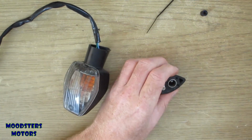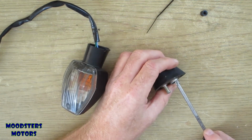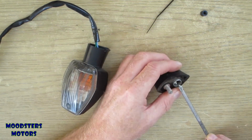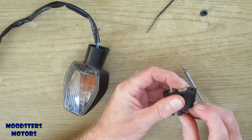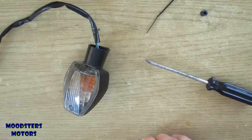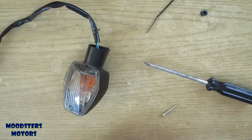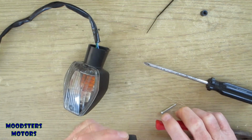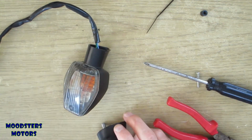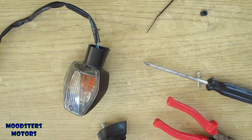Okay, and that's not very good since I'm going backwards through it, not forwards. Come on, out you come. Yeah, it's supposed to go that way round. Well, we'll get back to that. It actually still looks bent to me. Right, that bracket in there, I don't know if you can see it. Let's try using a little light.